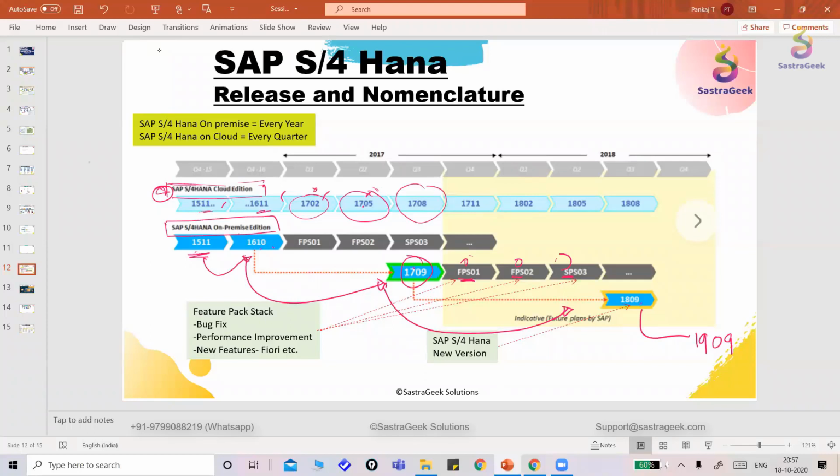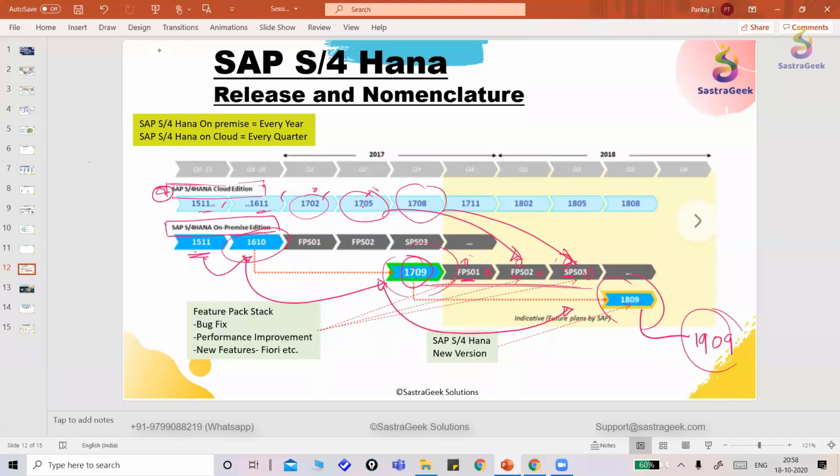But in between, we do have cloud versions upgrading, and to cover this cloud version upgradation, we need to update the feature pack stack. In our ECC, you do remember if I'm working on ECC 5.0, then enhancement pack 4, enhancement pack 5, these kinds of packages are coming, right? The same way, if I'm working on premises, I will have versions 1709, 1809, 1909. In between, if there are any changes with this cloud version, we can upgrade the feature pack stack. That's how the versions are upgrading.